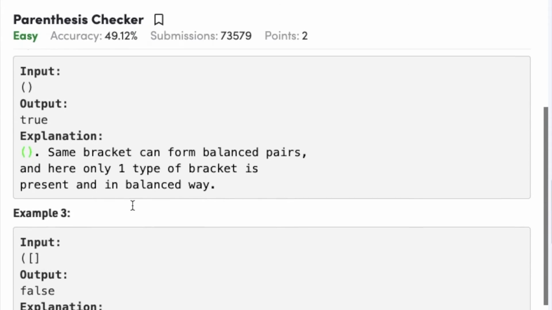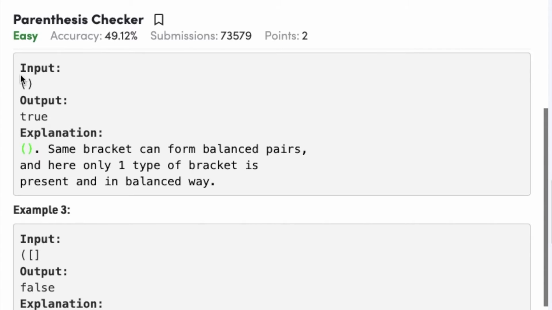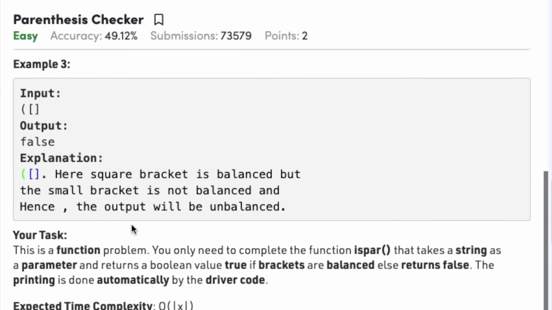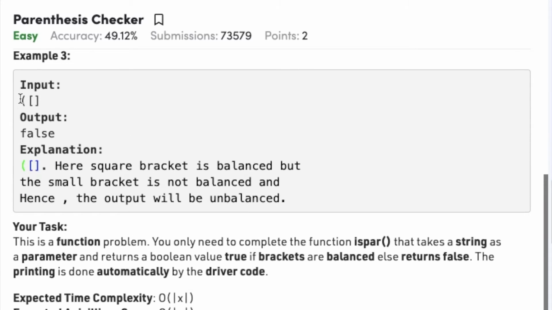In example 2 as well, we just have an opening and closing pair of round brackets, therefore the output here is true as well. In example 3, we have an opening round bracket, an opening square bracket, and a closing square bracket. The opening and closing square brackets form a matching pair, whereas we don't have any closing round bracket. Therefore, the output here is false.